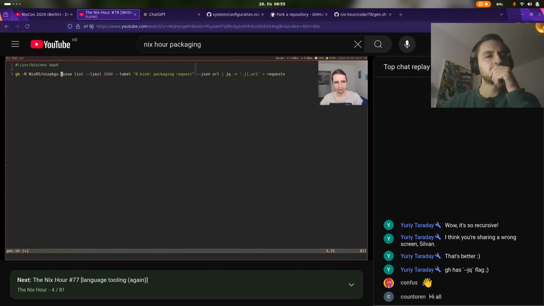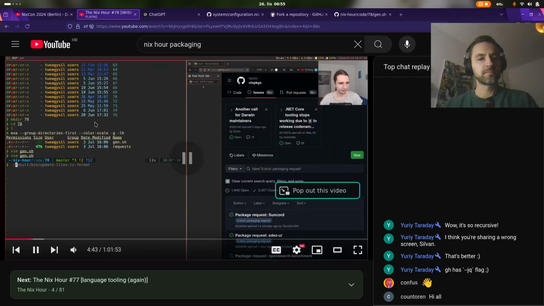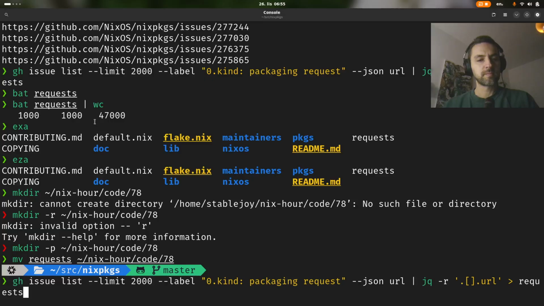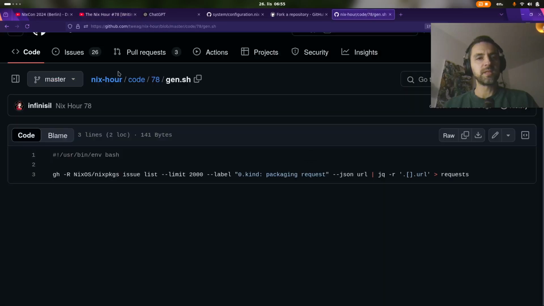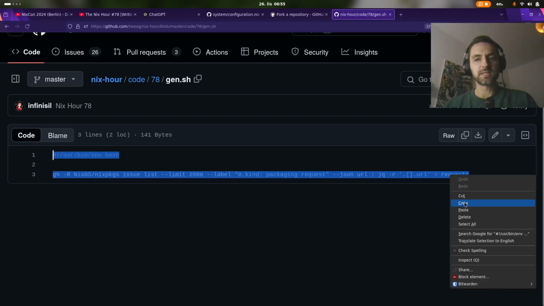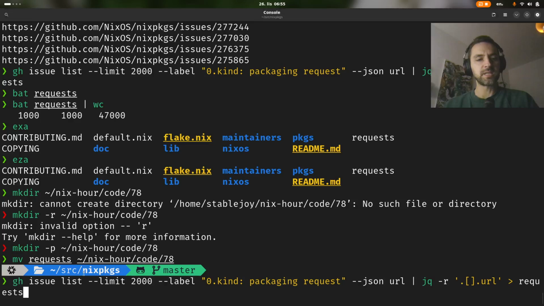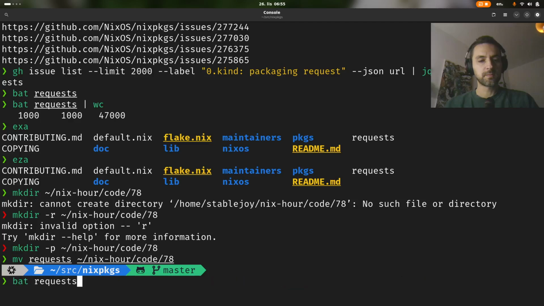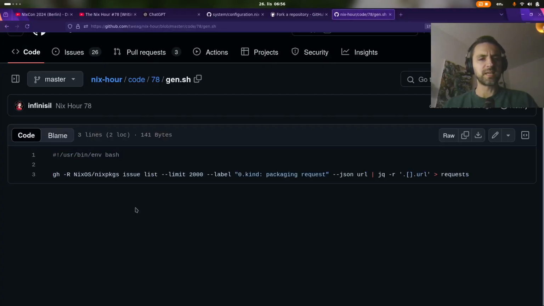That then works outside of Git repos as well. Oh. So, okay, I see, we really need this. We need the -r NixOS, and then it will work outside of our repo. So it's basically this, gen.sh. Well, I guess that's it.